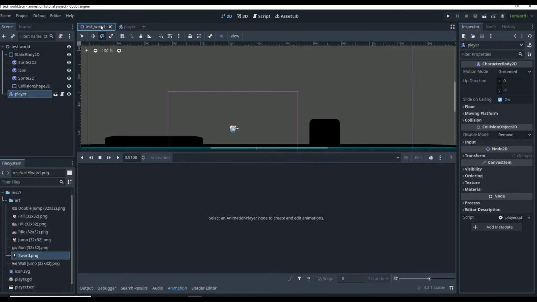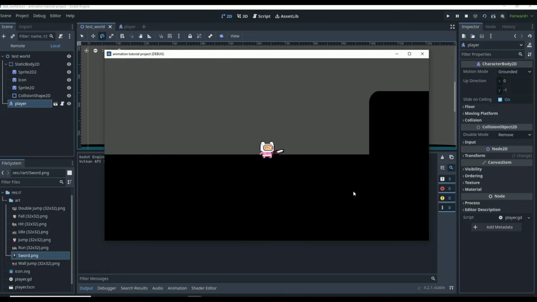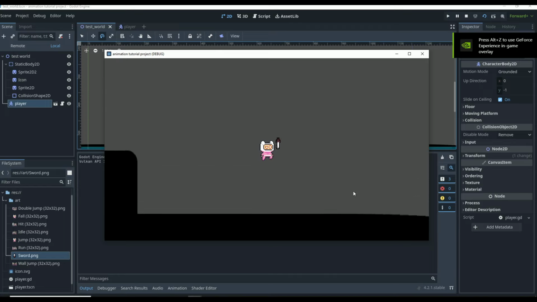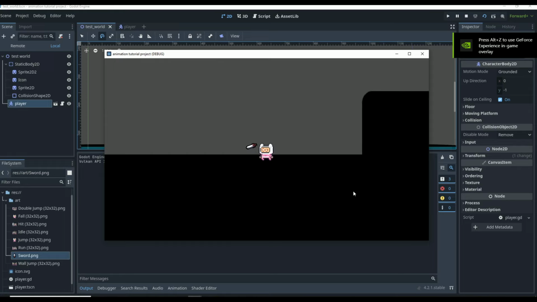But if we look at how we play it, you're going to see that we're going to throw it on the ground, we're going to run with it, and then we're going to throw it on the ground. If we jump, we're going to toss it. Of course, it doesn't look very smooth, but we just threw it together here in like under 30 minutes. So they look decent, right?